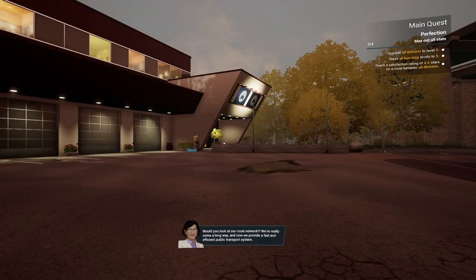Look at our route network. We've really come a long way, and now we provide a fast and efficient public transport system. It's nearly perfect. It just needs a few more little tweaks. We're almost there.